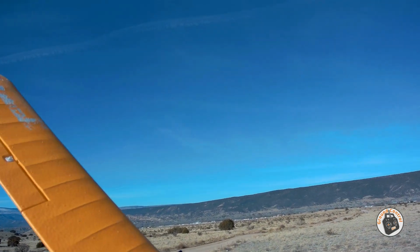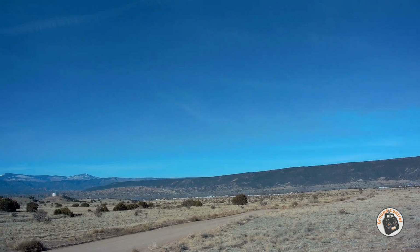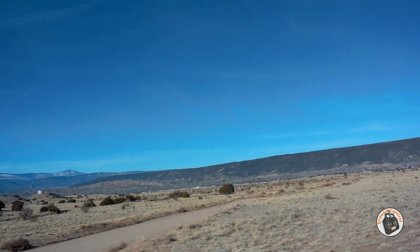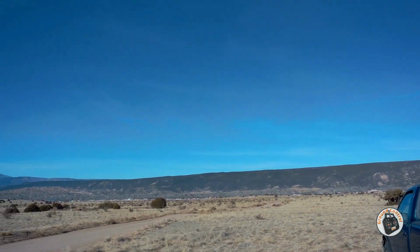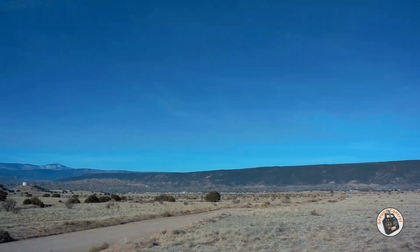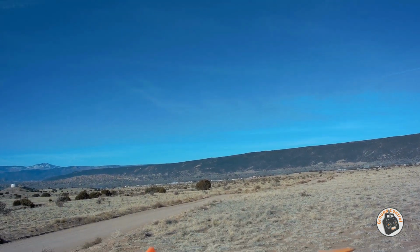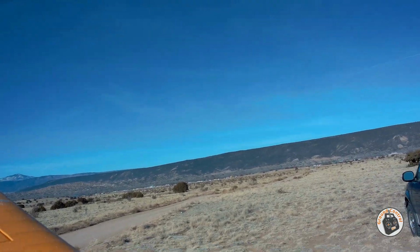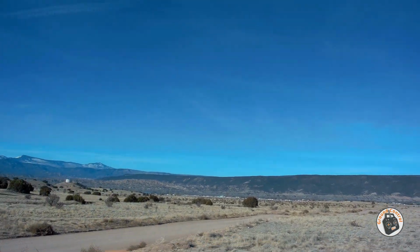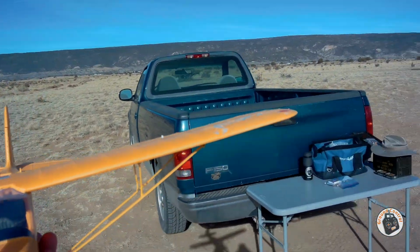It's got plenty of power. It has decent slow flight capability, but if I could get it lightened up a bit, it would have a lot better slow flight capability. I definitely need to tone down the rudder a little bit. If I just input a little bit of rudder, I get a pretty decent stall turn with it. You could do loops, split S maneuvers, stall turns. It's not too bad. Pretty good little plane, I think.